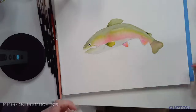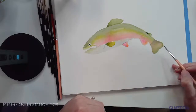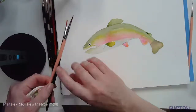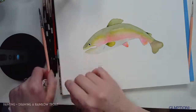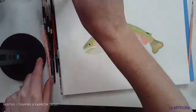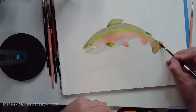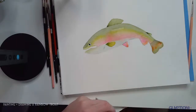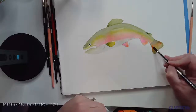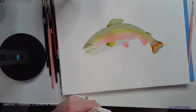And since I have my pinks out, I can see my orange just blended in here. So I might refine the tail just a little bit. While you're finishing your fins there and painting them, I'm going to go into the tail. It's dry, so I'm just going to put a little bit of orange in here. We'll see how that turns out there.